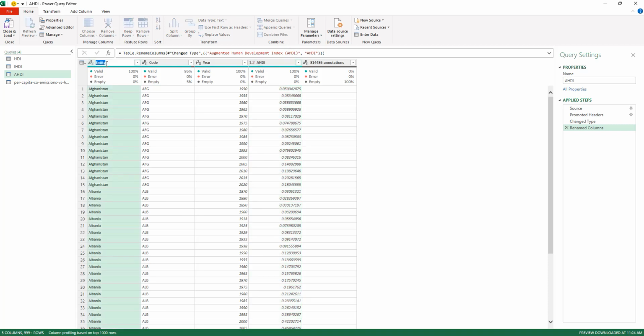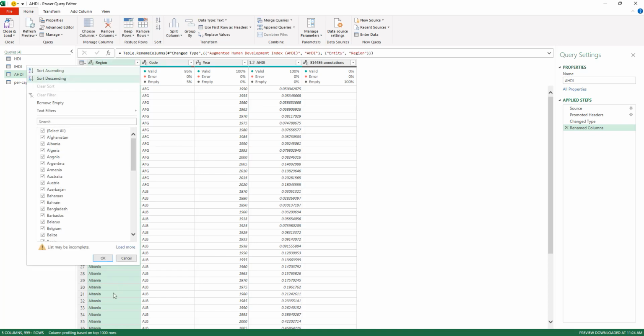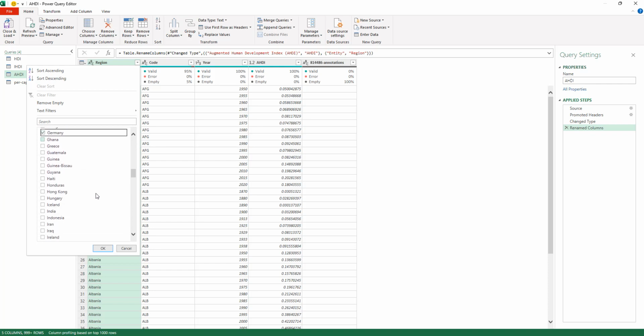Now we come, double click here, region, and then click the drop down, click load more, uncheck everything, scroll to start selecting Canada, go down to France, Germany, scroll to Italy, Japan, and then finally we get United Kingdom, United States.